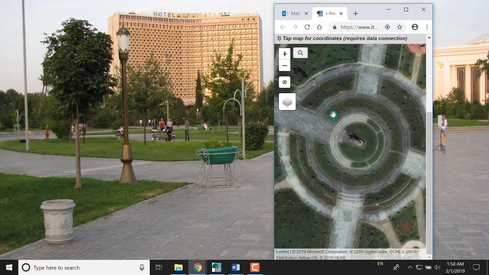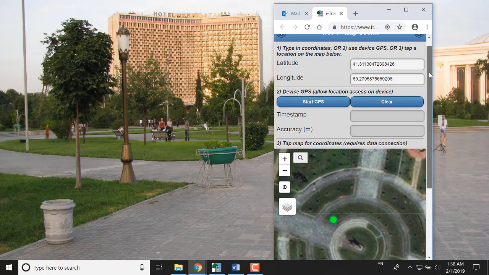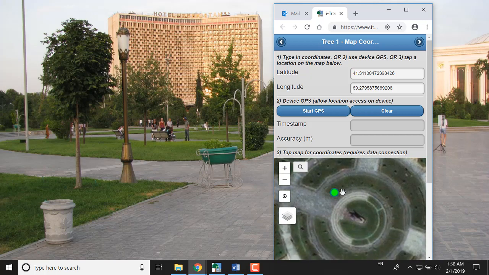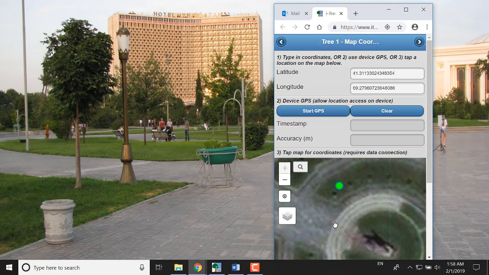So this is actually a pretty accurate way if it works, because you're actually clicking on the location of a tree. And then once we scroll up, it populates the latitude and longitude based on where you clicked. Now if you're off, you can move that. So you can zoom in as best you can and try to get it as accurate as you can. And so it's a nice feature, so you don't have to do post-processing, because the phone GPS usually is not that good. So hopefully this will work for you.